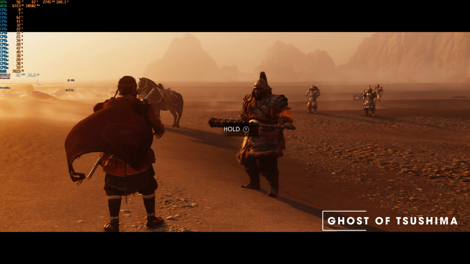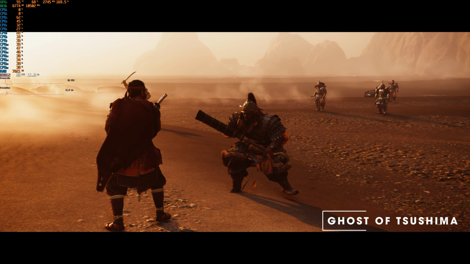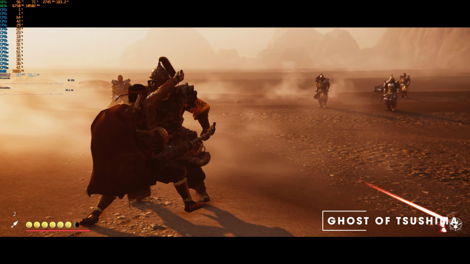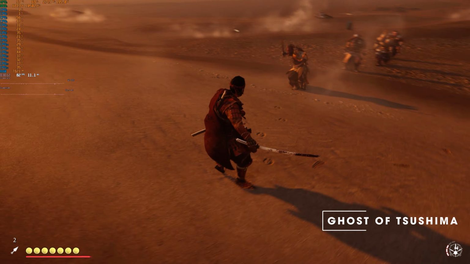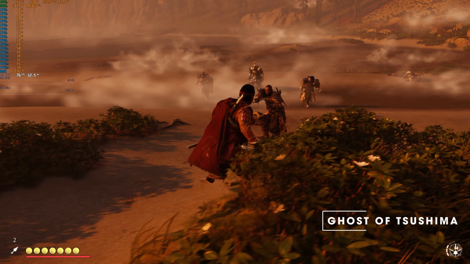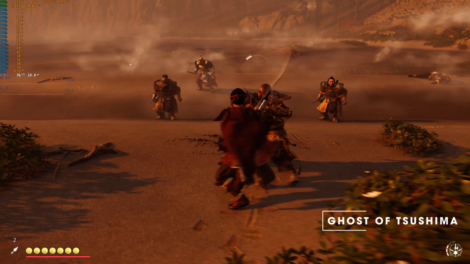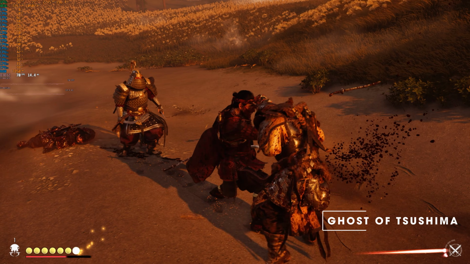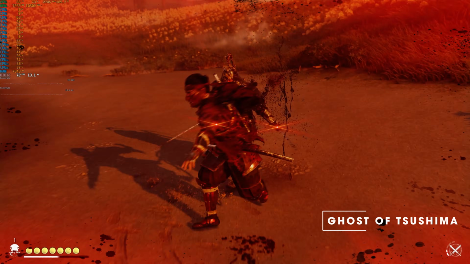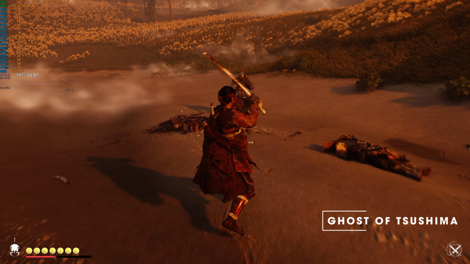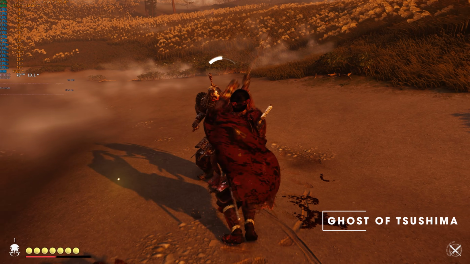I had some pretty interesting results with the AMD eGPU that I was using before. Occasionally you get stutters. And without those tweaks that I showed, it was pretty hard to get that thing running consistently. However, this is working just like it would if you were to play on a regular computer. If you haven't played Ghost of Tsushima yet, this is one I definitely recommend checking out. I paid nearly full price for this, and I don't regret it. I had so much fun playing this on a handheld.